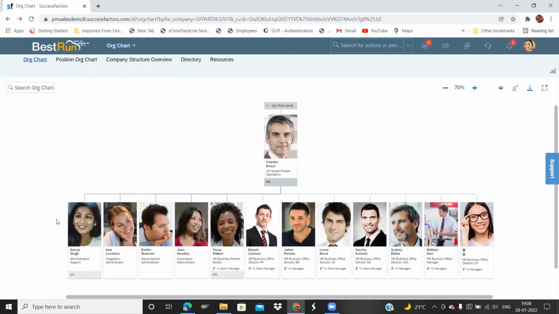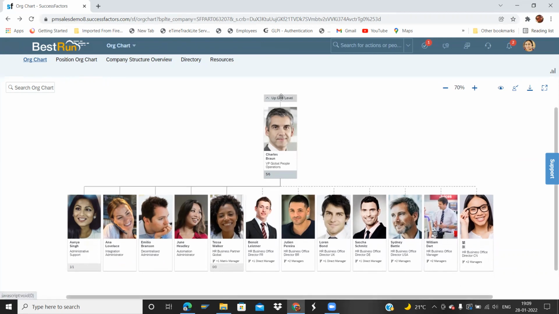So this person is a line supervisor of these many. These are the matrix reportees and these are the direct reportees. So you have to understand it like this. They'll be asking in interviews, whenever you go to the org chart, what do the dotted lines represent and what do the non-dotted lines represent. At that time, you have to say this is the direct reportees and this is the matrix reportees.